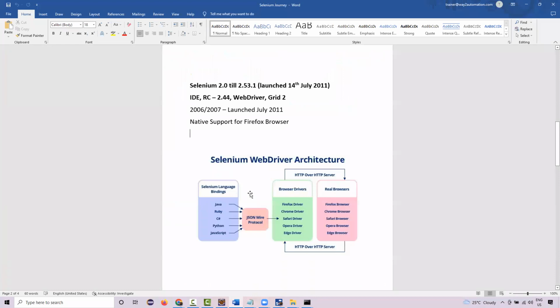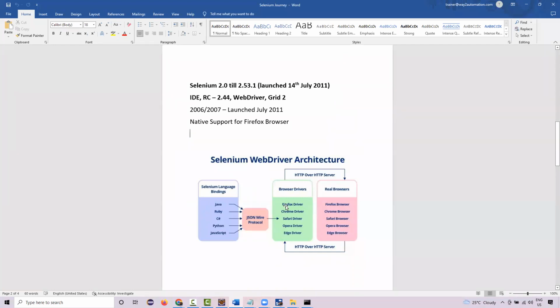If we don't go very technical at this moment, you can just assume you are running your Java code and there's a request sent via some channel. That channel is named JSON wire protocol, and this further sends the request to your browser executable, which is provided by your browser vendors.